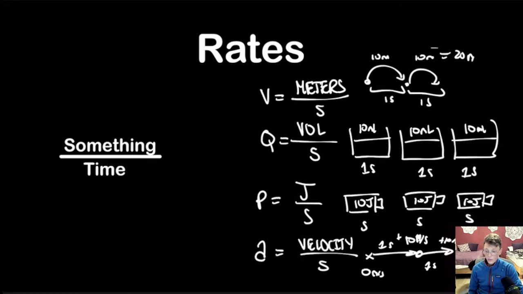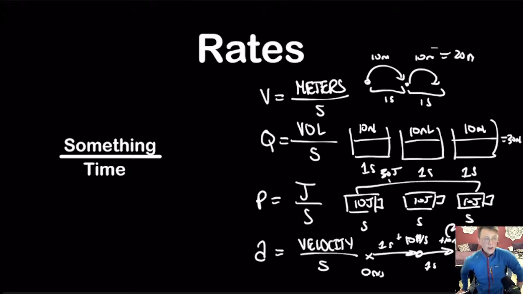And if I was looking at 3 seconds with this particular flow, how much volume was there in total? Well, this would end up being 30 milliliters. And in this bottom one for the power, we had 3 seconds, and it was 10 joules for each of these seconds. What would be the collective amount? Well, that's 30 joules. And in this last one, how fast are we going at the very end? Well, it was 2 seconds, and we gained 10 meters per second each time. We started at 0, so we're going to be going 20 meters per second at the very end.